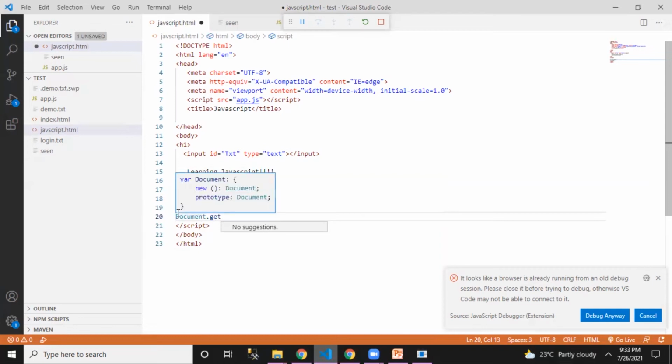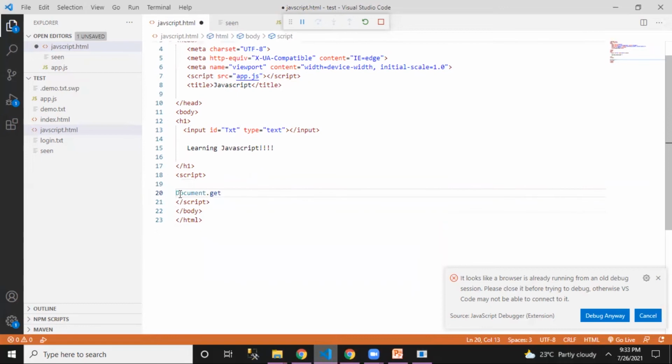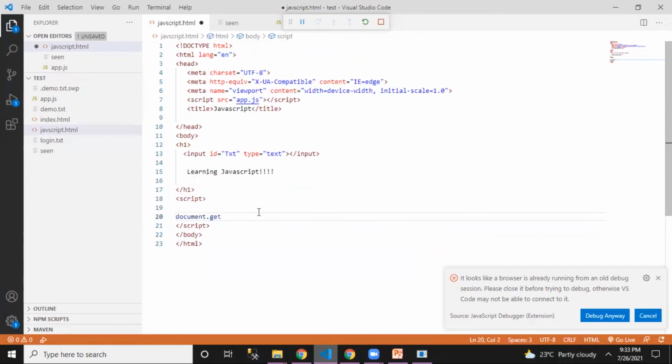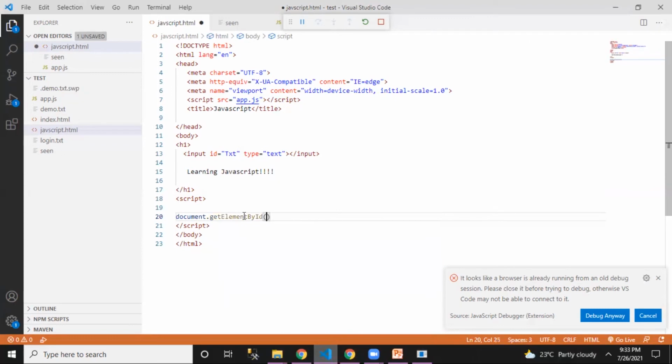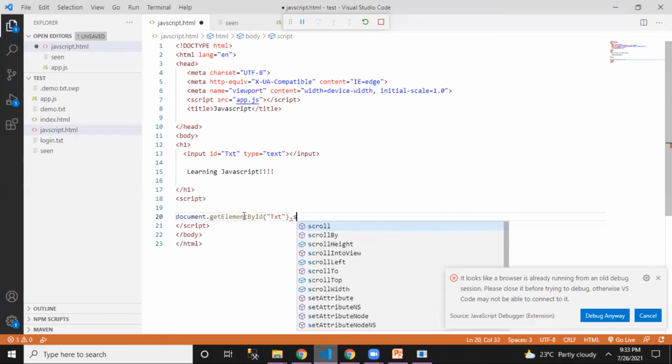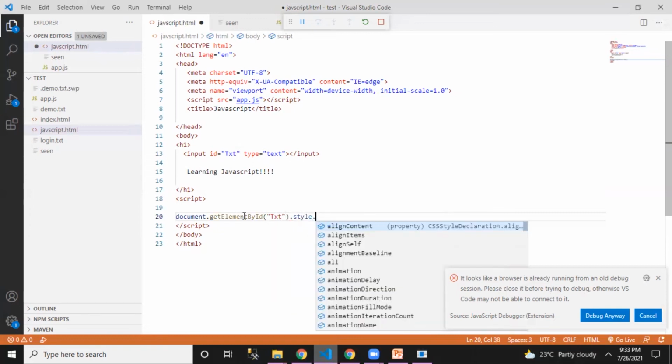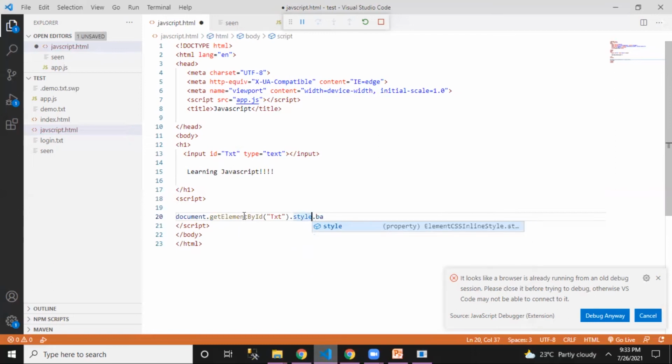There's something wrong, and the something wrong was the lowercase alphabet. So I'm going to write getElementById, and inside this I'm going to write my ID name, which is txt, and I'm going to set a background color to this by giving style.backgroundColor.